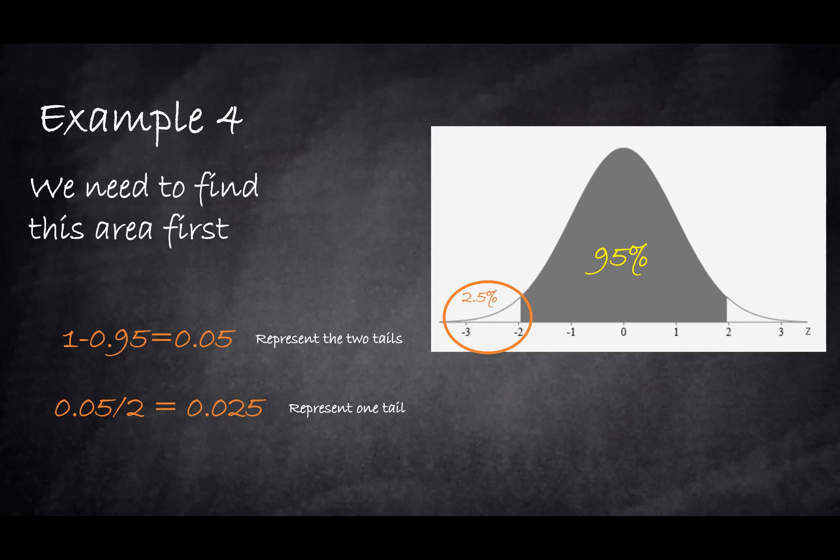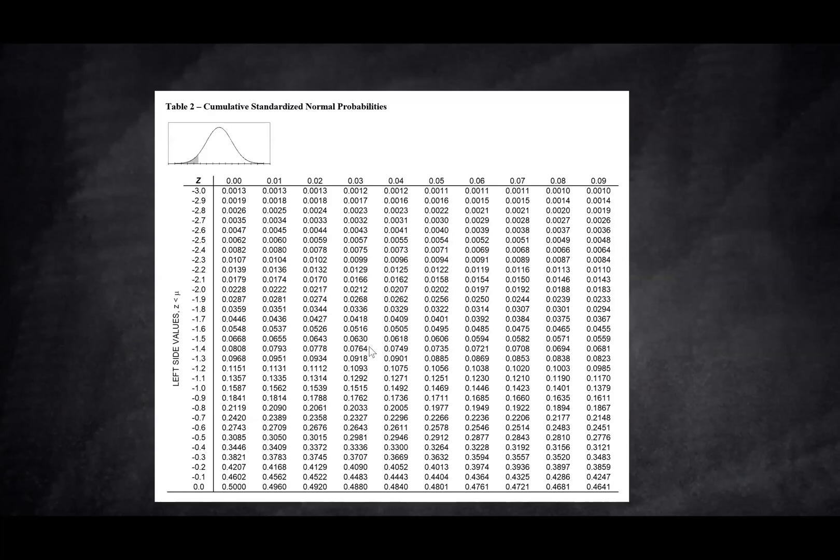With 2.5% we can go now to the negative table of the Z values and search inside 2.5%. Let's go to the table and search 2.5%, and here it is. We find exactly the number. We do reverse lookup. The value to the first decimal is 1.9 and it's 1.96. So our Z value is negative 1.96 for the left-hand side.